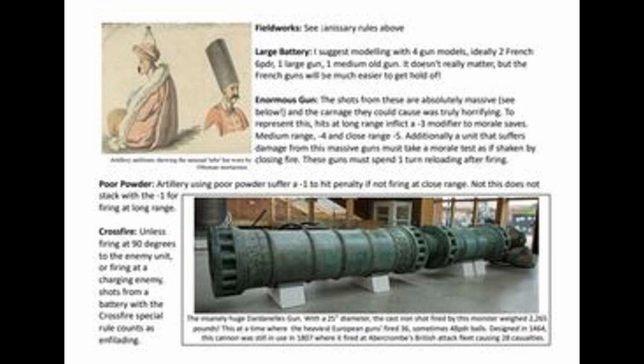Now, the next one we've got is a large battery. I seem to be going through these in a bit of a random order, actually. So the next one we've got is large battery. As I said, they are 10-gun batteries. I've put an idea for modelling them on there. I suggest 4 guns. That is quite a lot, so you could probably get away with just using 3, to be honest. But that just represents the fact that they've got those extra stats, and that's the reason, because they're a large battery.